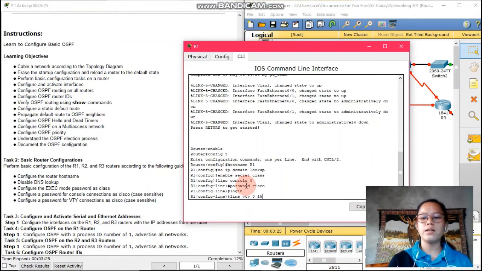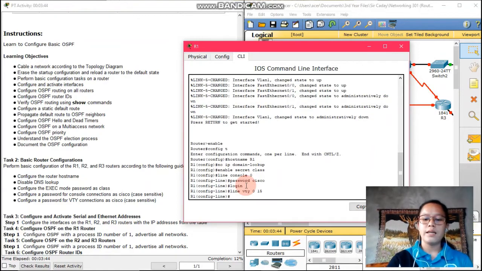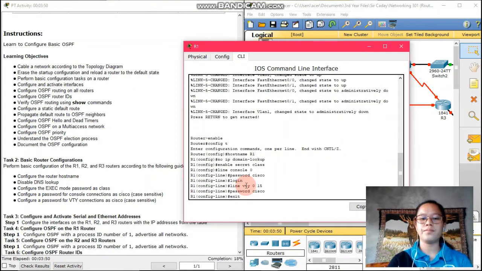They are virtual, that is, they are a function of software, so there is no hardware associated with them. 0 to 15 is a range of command. We are giving a range of the virtual teletype from 0 to 15, which means 16 lines. Then password Cisco. Then exit.